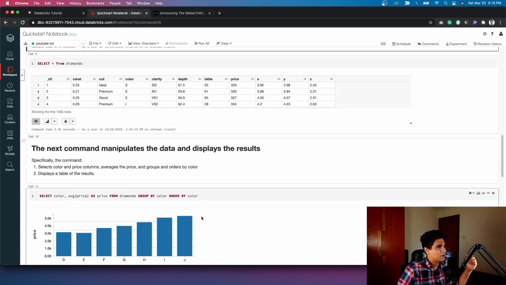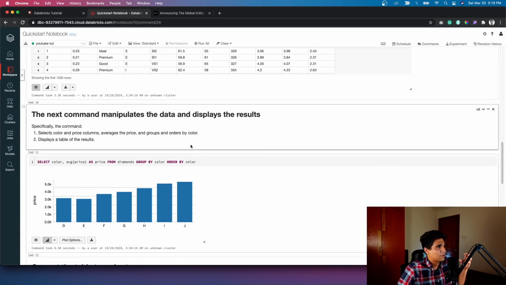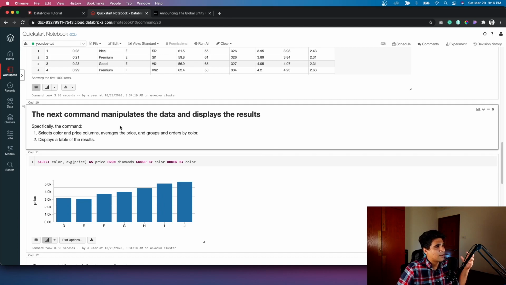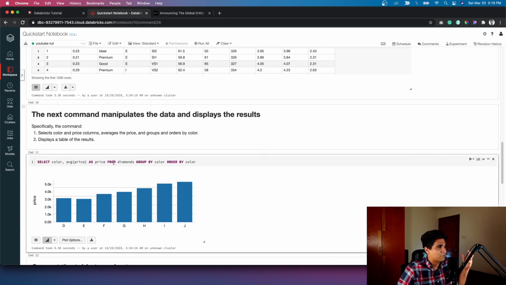Anyway, I'm going to show a few more things. Let's skip the one above it. But after you have the data in place, very similar to a Jupyter notebook, you can create a few small charts, and in Databricks notebooks you don't have to import any libraries, even though a lot of you must be comfortable with that. Once you execute a select statement, it pulls out the data, right?